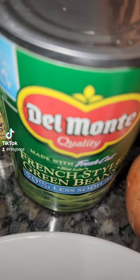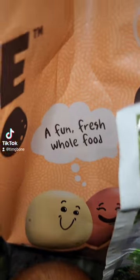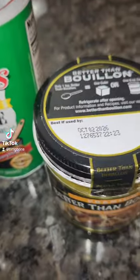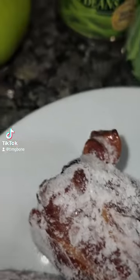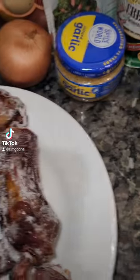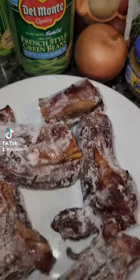These were on sale for a dollar — dollar make you holla — Del Monte brand. I like the french style green beans. I'm making string beans and white potatoes, that's a good dish. I got all the stuff I'm putting in there, plus turkey necks — I might put a turkey butt in there too. We're gonna do some fried green tomatoes instead of cornbread, and it's gonna be a nice, cozy, warm, rich Sunday meal before Thanksgiving.